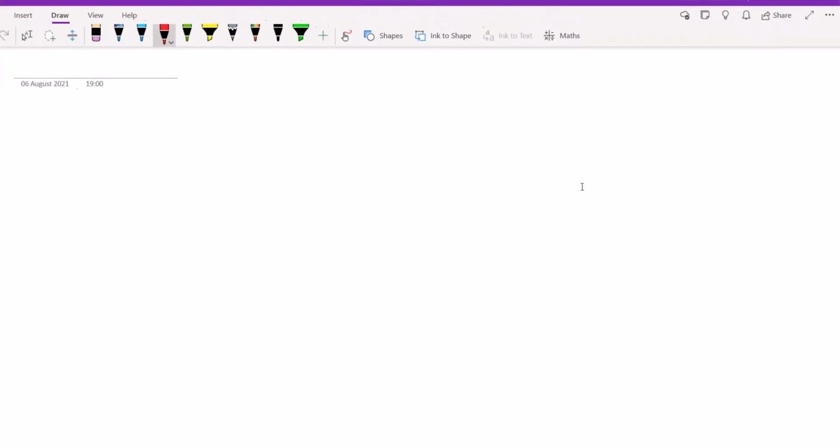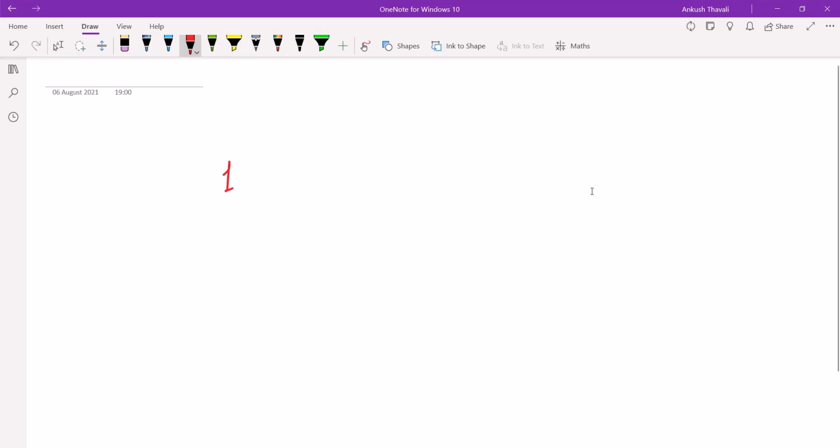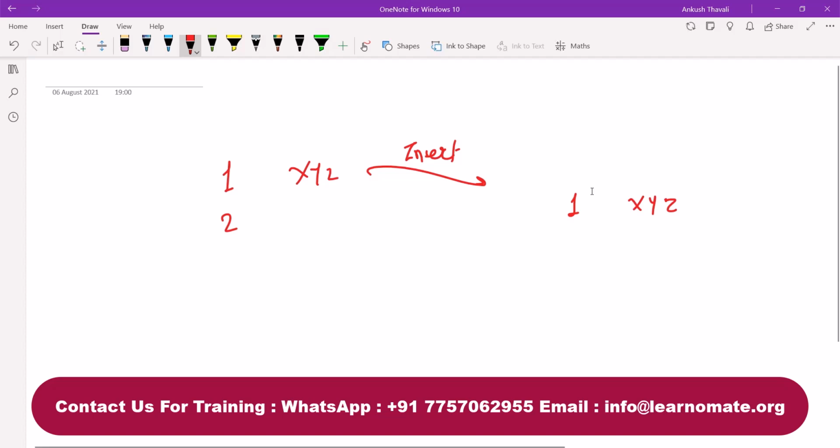Let's say you have inserted the first record, say XYZ. Now, when this record is being inserted into the table, Oracle cannot guarantee that it will load like this. Now, you add a second record. We cannot say that the second record will be placed here. The second record can go on the top also.